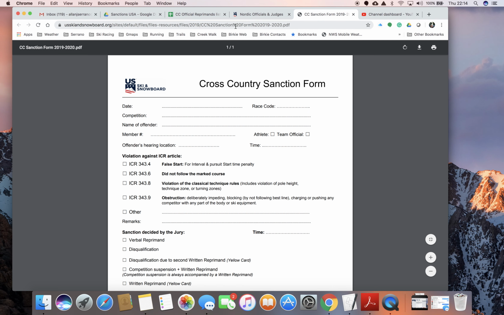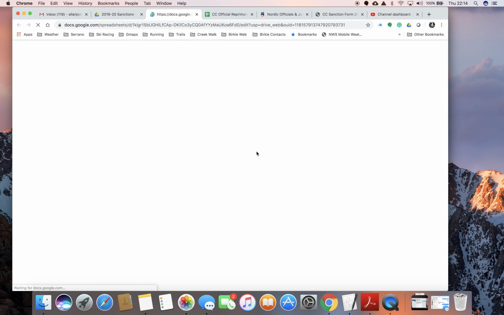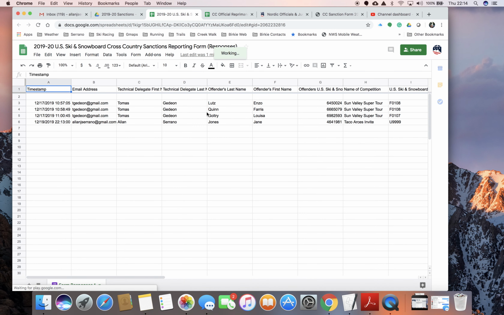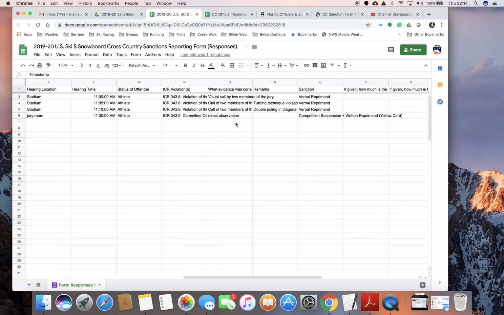So what I'm going to do is take you in to see where that goes when you hit that submit button. So there's our Google Drive for the officials account. And I'm going to open up the sanction folders from this year and show you that the information that gets put in the form also gets automatically loaded into this spreadsheet.